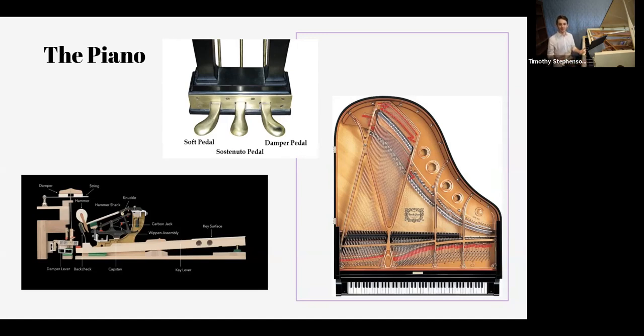The most common, and the one that is pretty standard on all concert instruments, including this one, is when you push the middle pedal, that one damper lifts. So you remember the dampers, when I push the damper pedal, they all lift up. This sostenuto pedal will lift up only one damper. So I can hold a note forever and ever and then play short notes while this low one is still holding. So lots of fancy things as the piano developed that have been taken advantage of by composers for several years.